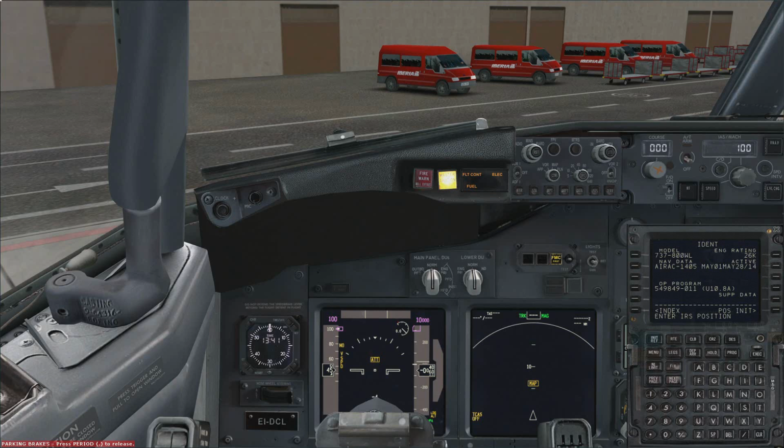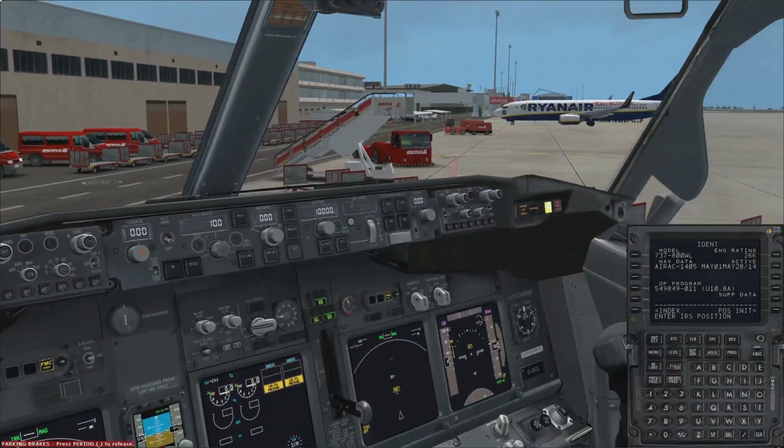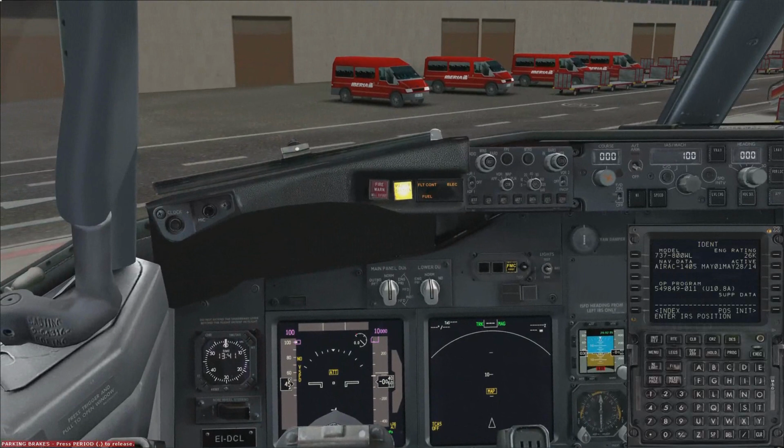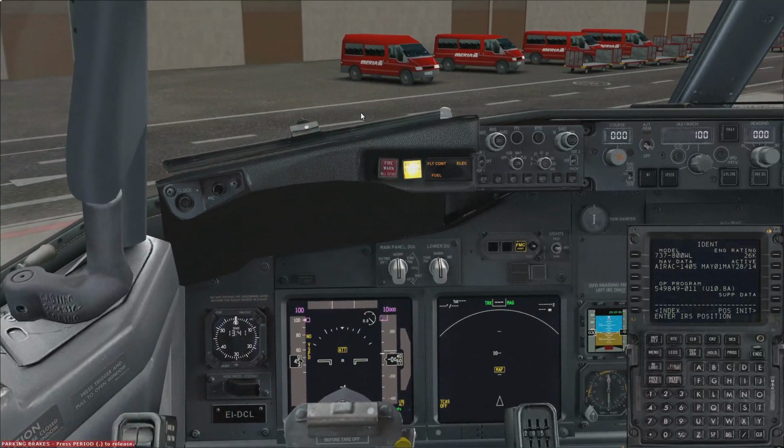So I'll shut up, I'll get on with programming, and then once everything's set up, we will get out of here. We're actually connected to VATSIM. There is a Ryanair to the right of us, who is also ironically going to the same place. That's just coincidence. So, let's get underway.